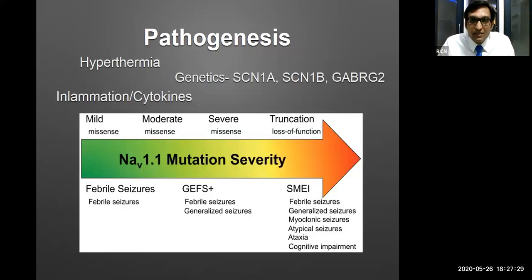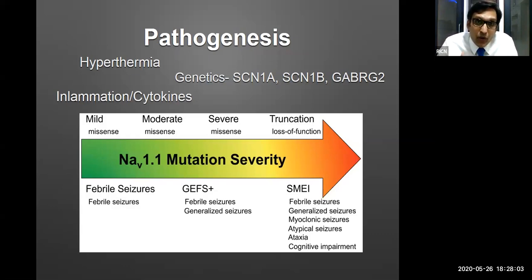So just in a single slide to revisit what the pathogenesis is of febrile seizures, why do they actually happen? Your parents are going to ask you, why does my child have a seizure when he has a fever? So hyperthermia itself, the brain being warmed up and leading to channel dysfunction, especially calcium channel dysfunction, that can lead to a seizure. Inflammation and cytokines, more recently, especially interleukin-1 beta, has been clearly implicated to start off seizures in these patients with hyperthermia and fever.